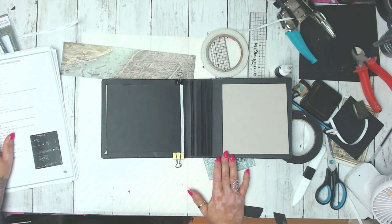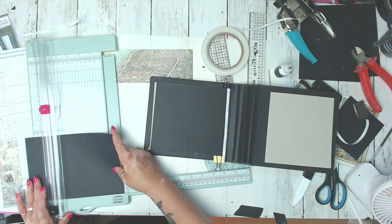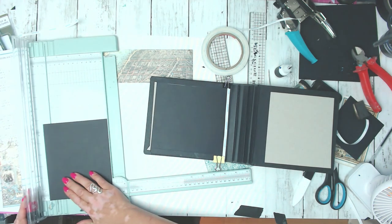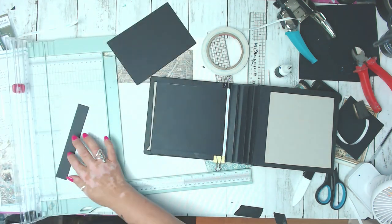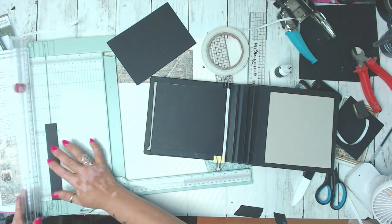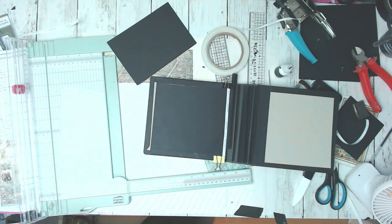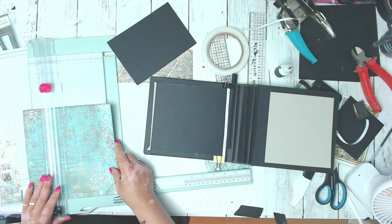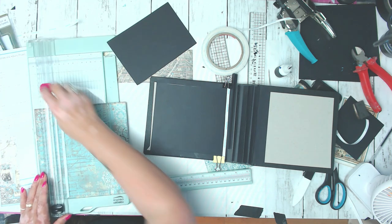So with this, the pocket protector is 1 inch by 6 5/8, and the pattern paper is 6 5/8 by 6 5/8. So with this we need to score it at the 1/2 inch mark. So that's that, and then the pattern paper, I'm just going to use some 8x8, and this is 6 5/8 by 6 5/8.